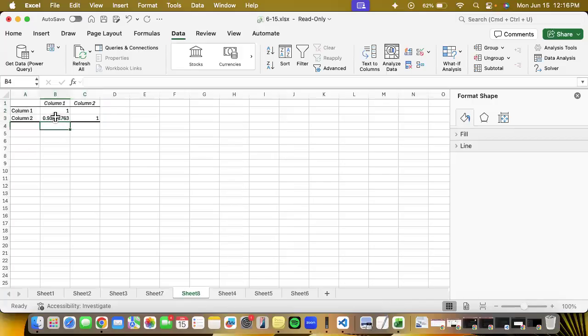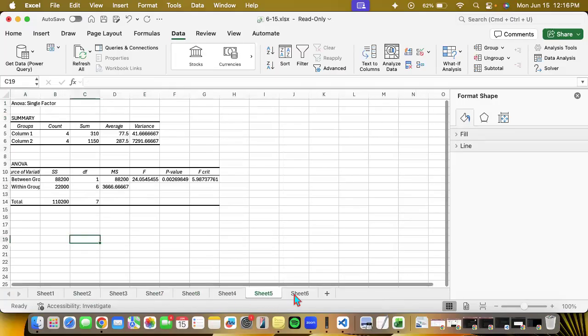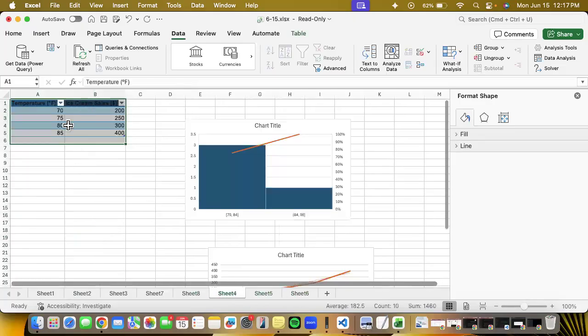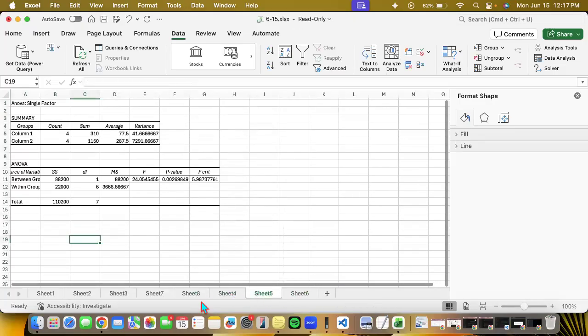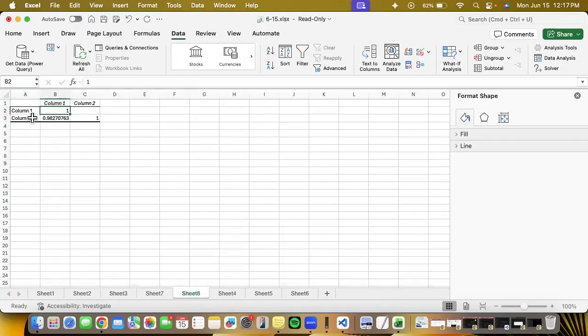And I can even see this is that 0.98. That is the correlation between these guys. We got that same value right here. So we know that these guys are indeed correlated. But it goes one step further and it also finds the correlation from column 1 to column 1, and column 2 to column 2. We know this is just one because literally column 1 to column 1 is just matching them up. It's saying if you have a 70-degree day, you have a 70-degree day.